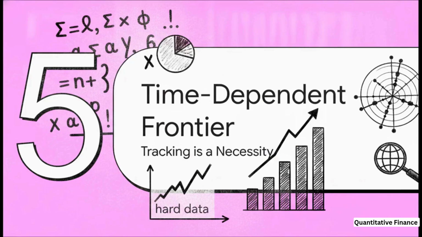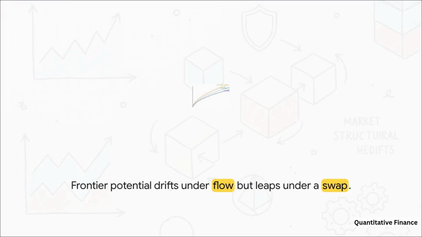Finally, we reach section 5, tracking the time-dependent frontier. This is where we look at why tracking this complex math is absolutely critical for actual performance. What we're looking at here is the frontier potential, which in plain English is basically your maximum achievable Sharpe ratio over time. Notice that blue line with the square markers? That is our smooth flow. As the state gently moves, your potential Sharpe ratio drifts smoothly right along with it. But look at that solitary red dot hovering way up above the line. That represents a swap jump. When the market swaps drivers, the frontier doesn't gently curve to meet it, it violently leaps to a whole new level. Your maximum performance potential is fundamentally altered in a single instant.